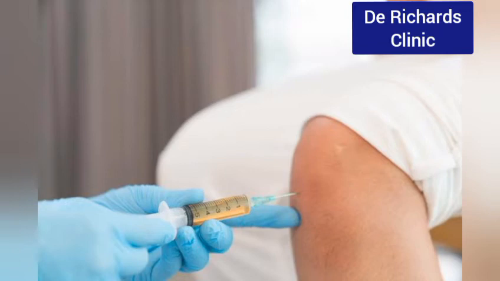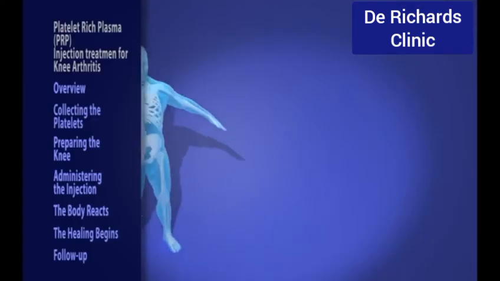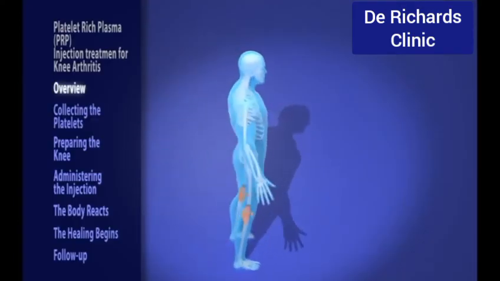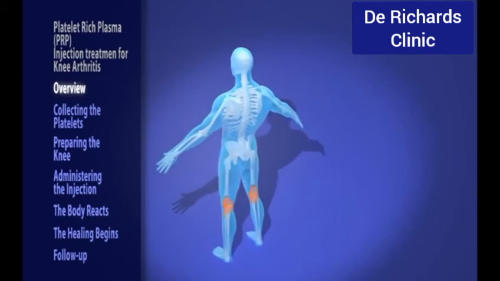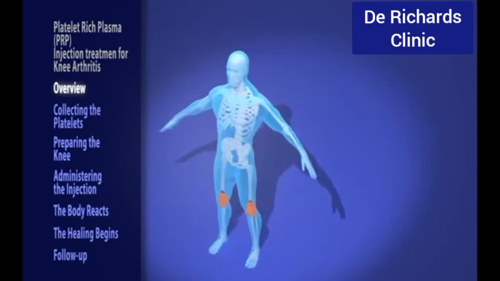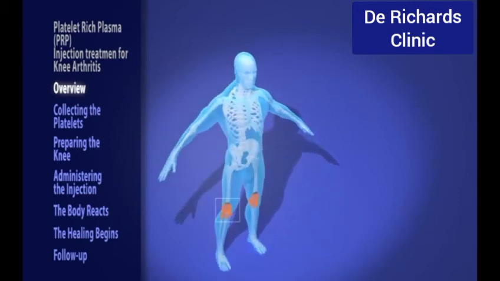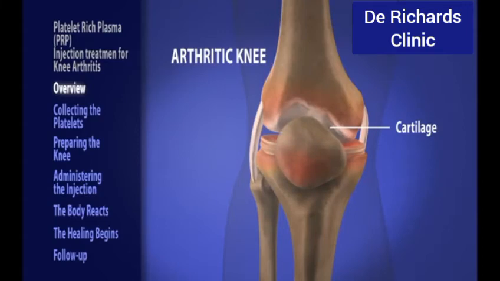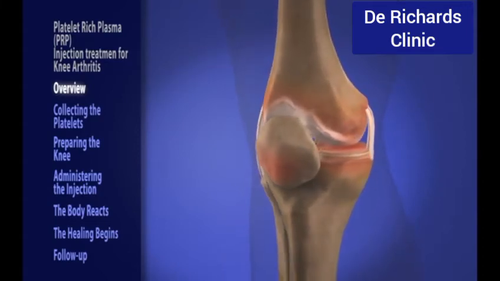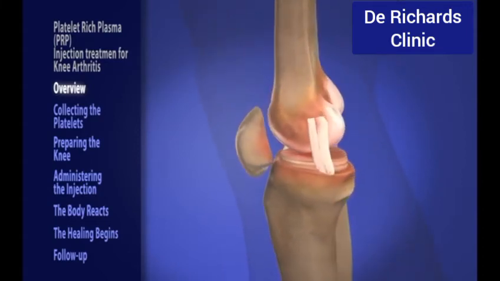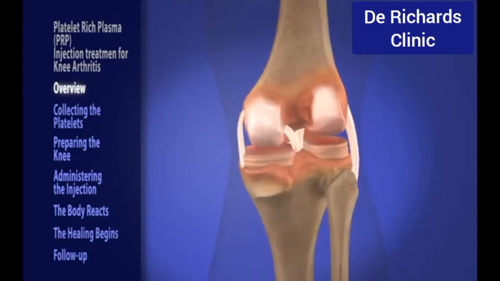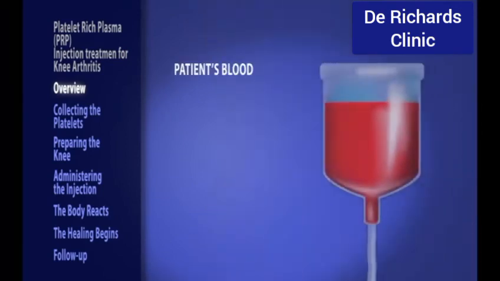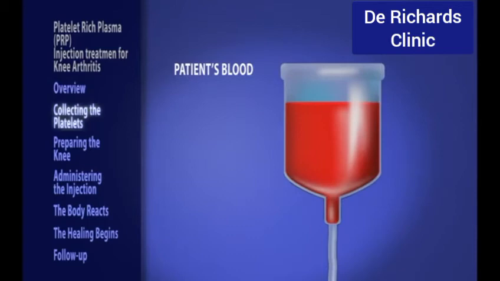And let me explain a bit about this PRP. As I said, it's a treatment that introduces the platelet cells into the joint. And what is wonderful about platelets is that they contain growth factors. So this person has this knee arthritis. You can see everywhere is red. And what do you do? You harvest the person's blood. This is a demonstration, taking the person's blood.